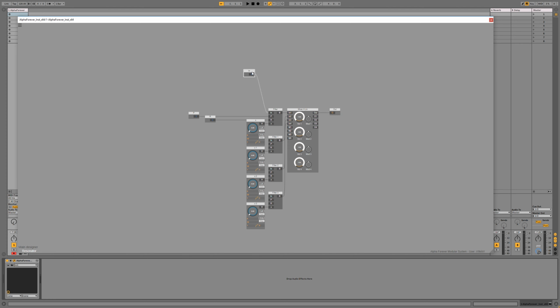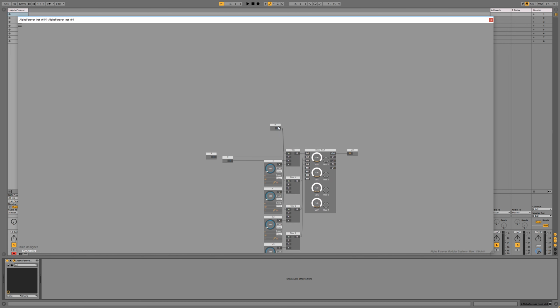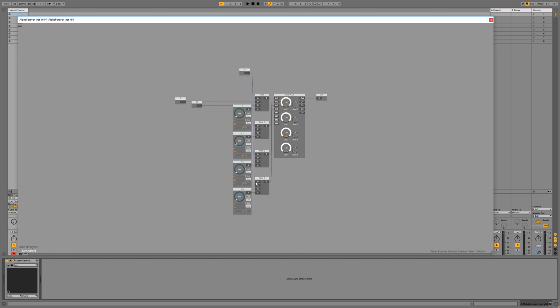So the input is here. I'm going to connect these to the inputs. Pitches here. Actually, things are pretty much the same, except the X value that's going to be different, that's why it has a knob.